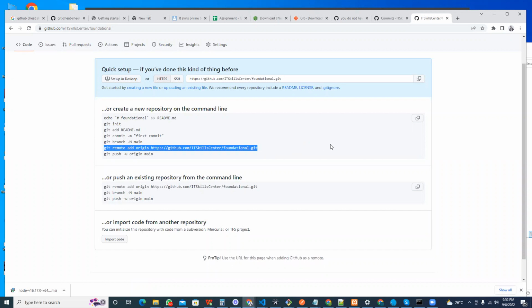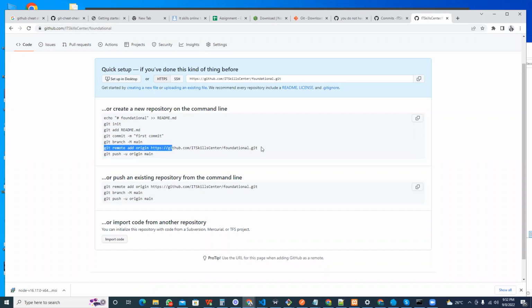Oh, okay, amazing. All right, so let me just backtrack a little. I said that I wanted to take note of what is currently on this page and the URL. The URL is foundational. By the time we push, what we want to do now is to connect our local code base to this repository online on GitHub. We want to connect them together so that we'll be able to push, because without running this git remote add origin, we will not be able to push the code to this repo.